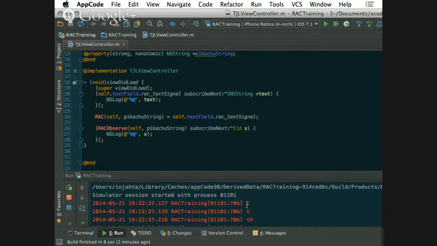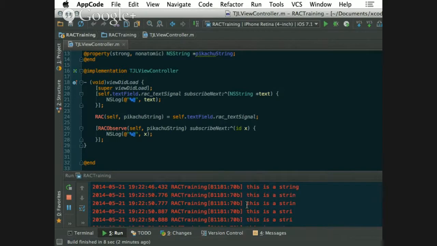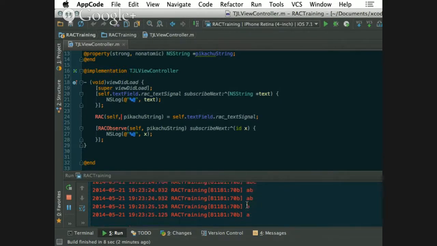And so this is, I think, good for a first introduction. You can see how the signal works and how you bind values or objects to other objects. See the output of that. This is kept in sync. And if you're trying to do this in normal Objective-C, you have to create either a method on the text field, or you have to implement one of its delegate methods.